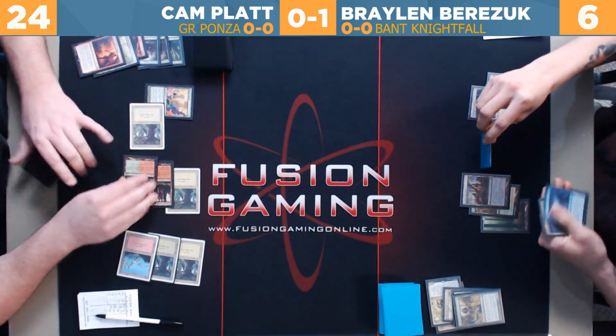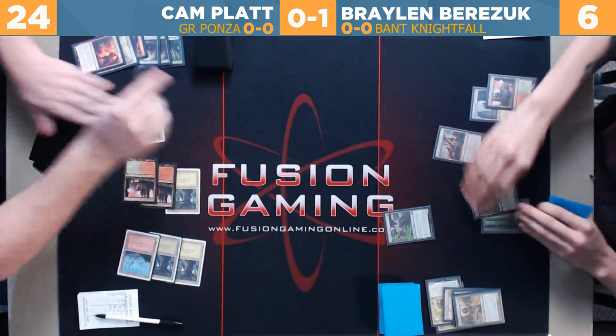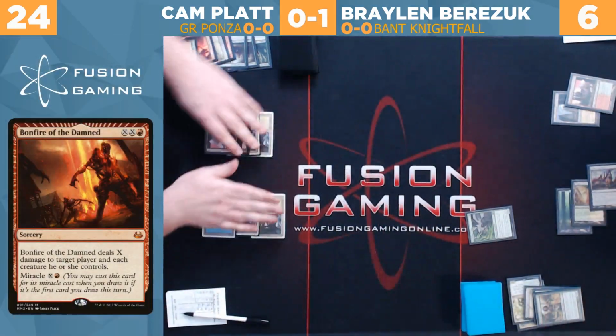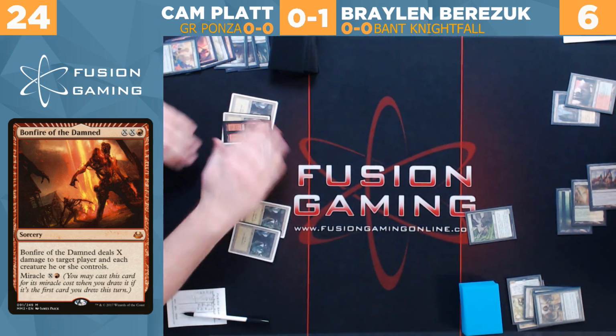Bonfire of the Damned. Let's pull that one up for you guys that are unfamiliar with it. But this card looks like it's just single-handedly got Cam back into the game here. So Reclamation Sage comes into play, hits a Utopia Sprawl. So he did end up bringing it in. Better lucky than good. Cam's a big fan of the better lucky than goods here.